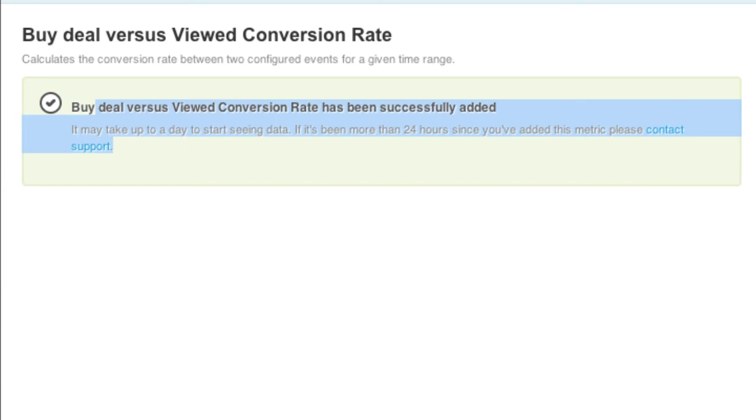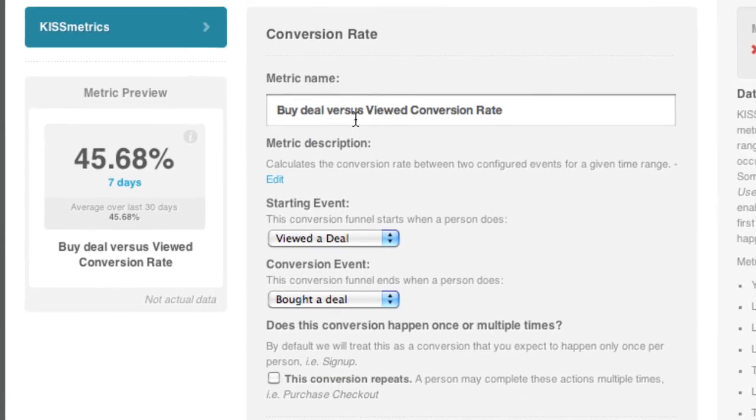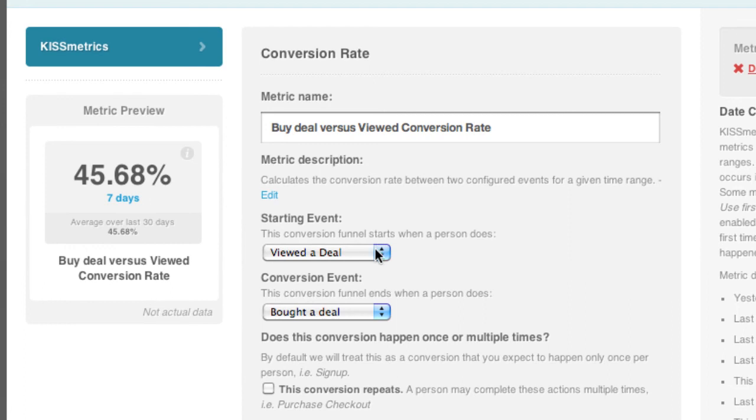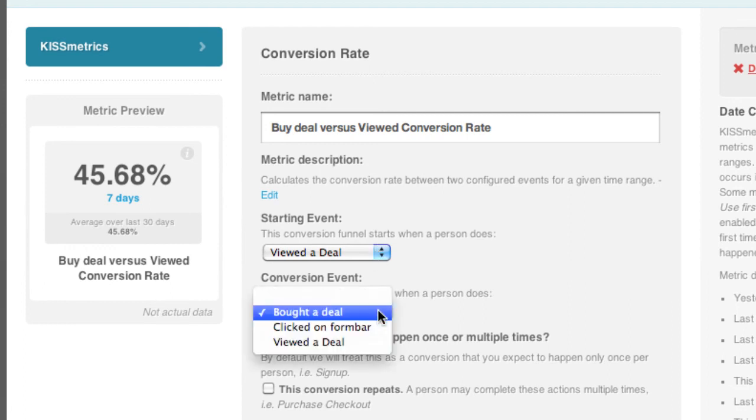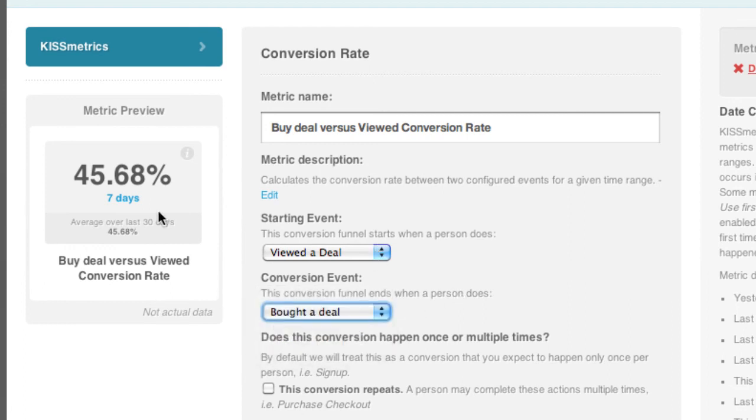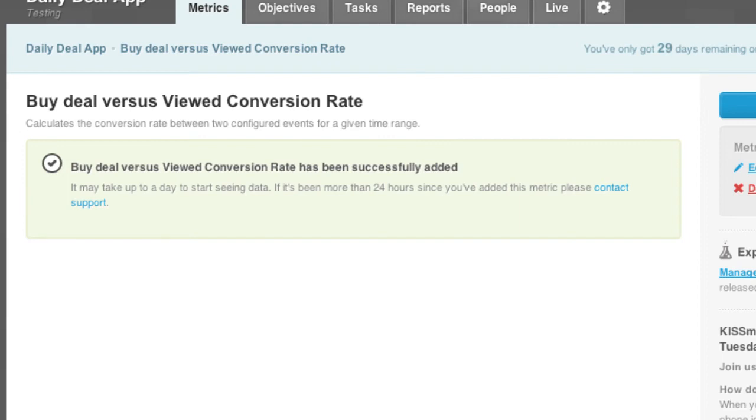I can edit my details. The two events tied into that are the user viewing a deal and the user buying a deal. I can save that metric, and then that information will come up in the next 24 hours. But you understand how that works, right? That's basically how it would work with KISSMetrics.